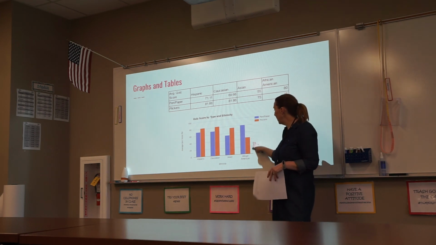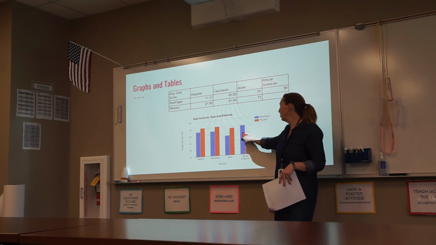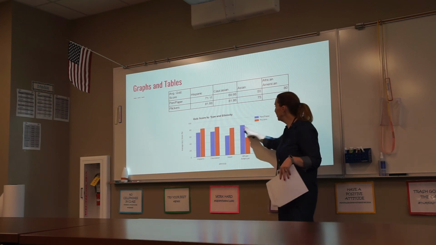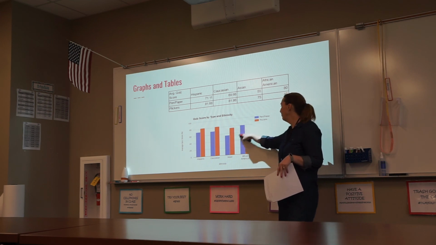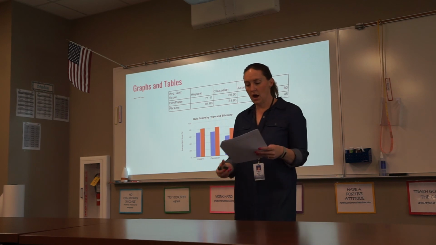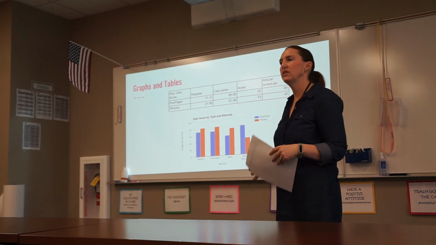I attribute that outlier to there only being one person in this group. And that person tended to be on the lower academic end. So that might be one of the reasons why we didn't have a very big sample of African American students in this class. And it was noted by the teacher that he often struggles with tests.